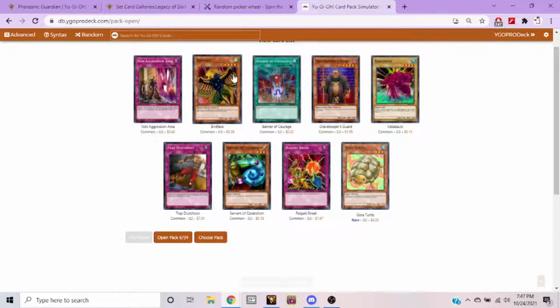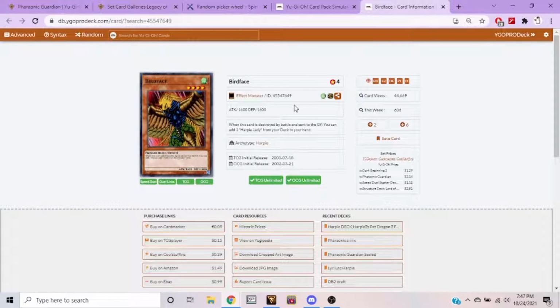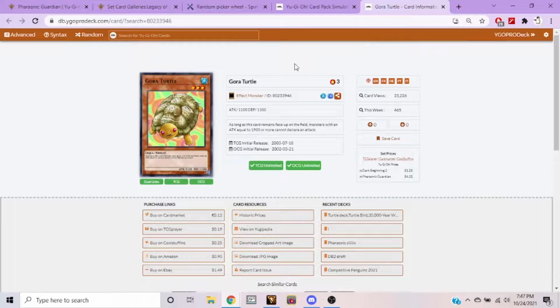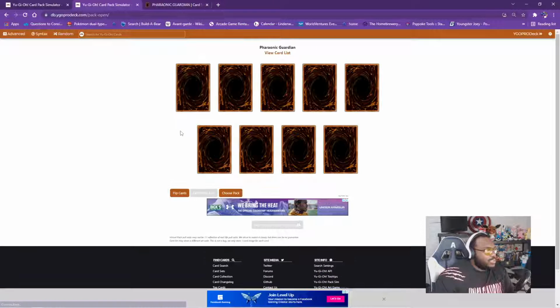That's just phenomenal. Bird Face. Show balance integrated, you know, Harpy Lady from your deck to your hand. Not super good. I have no idea what this card does. This card remains face up on the field, monster with an attack of 1900 or more cannot attack, maybe. And Pharonic Guardian it is.